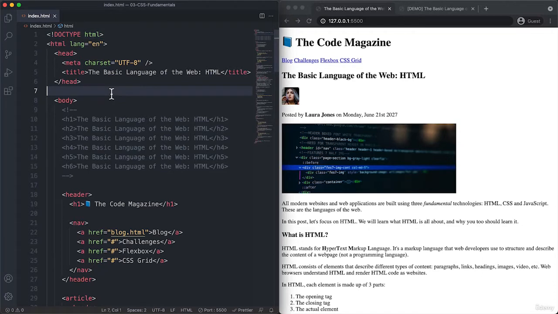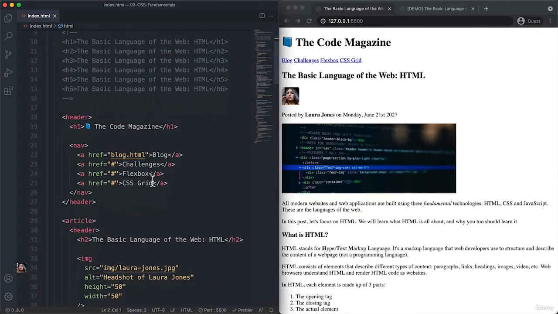So remember, there were three ways of writing CSS, and the first one was inline CSS. Let me start by showing you how inline CSS works. Inline CSS is basically just writing the CSS code inside of the element. Let's say that we wanted to style this H1 text blue.